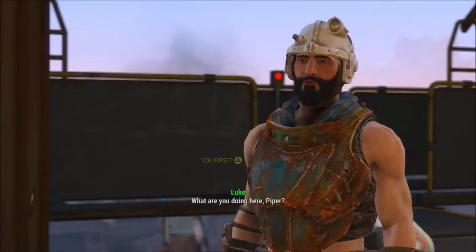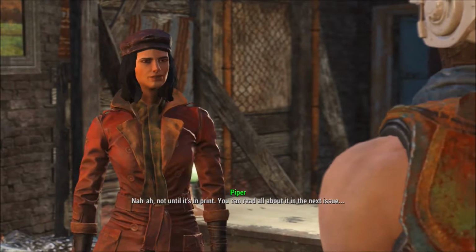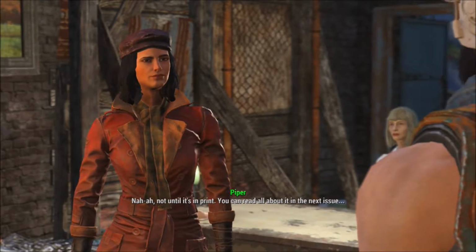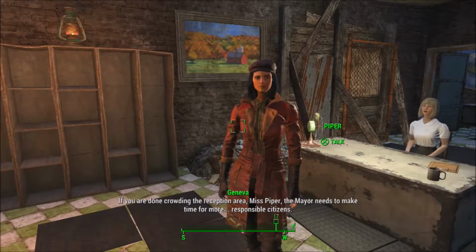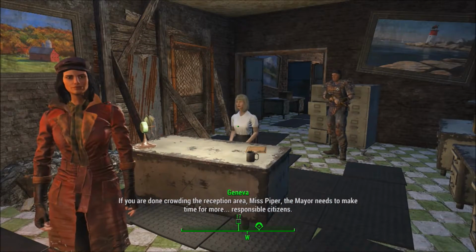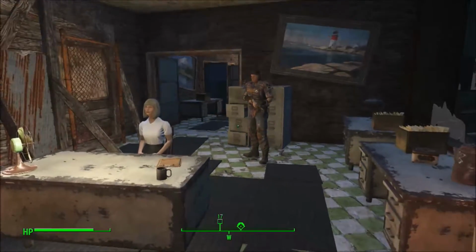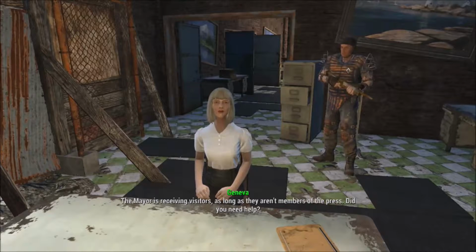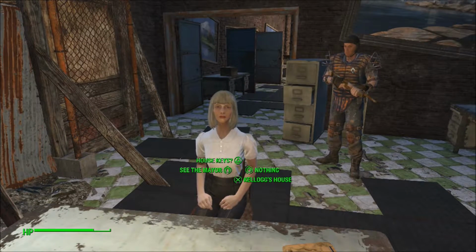What are you doing here, Piper? Nuh-uh. Not until it's in print. You can read all about it in the next issue. If you are done crowding the reception area, Miss Piper, the mayor needs to make time for more responsible citizens. I was just leaving anyway. Anything I can do? The mayor's receiving visitors as long as they aren't members of the press. Did you need help? Yes.